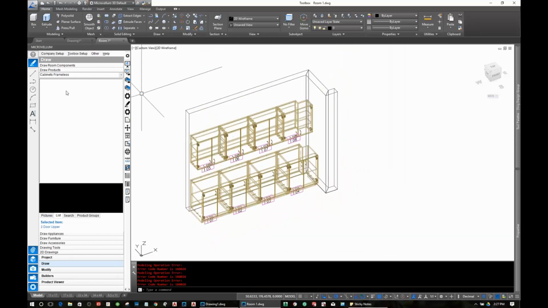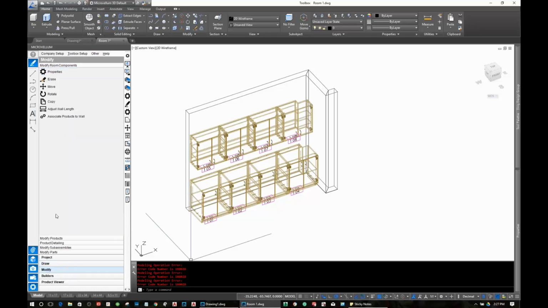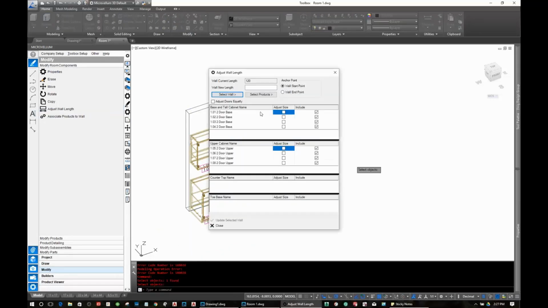The other thing that's pretty awesome that I found is everybody's always in a rush. Everybody wants shop drawings before field dimensions are taken. And so you do all the shop drawings, and then you got to go through and update everything for a field survey. And something that I've gravitated towards with this newer version is if you want to modify the wall, you can select the wall, and it'll pull in all the products that are attached to that wall. And that's why I use the fill wall with products, because it just attaches them.